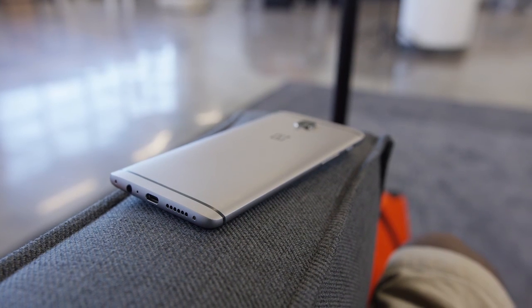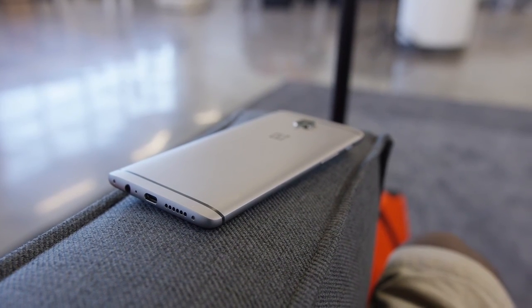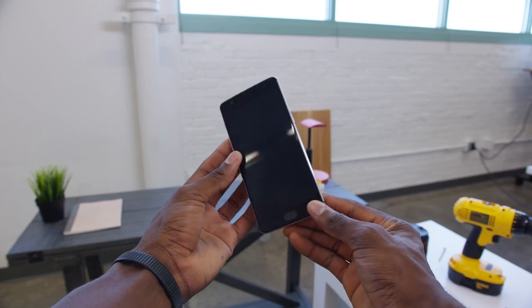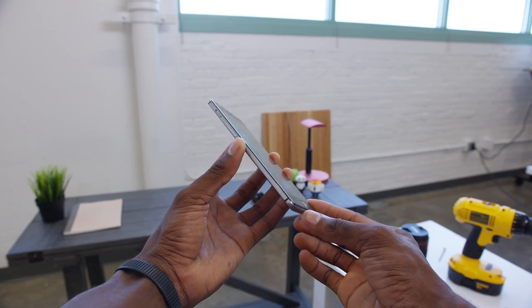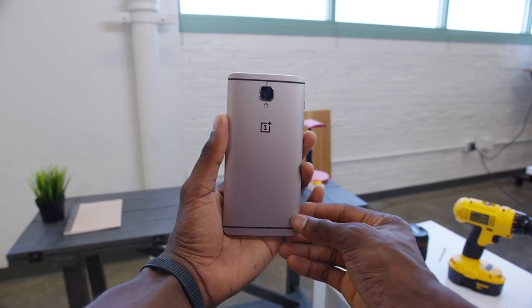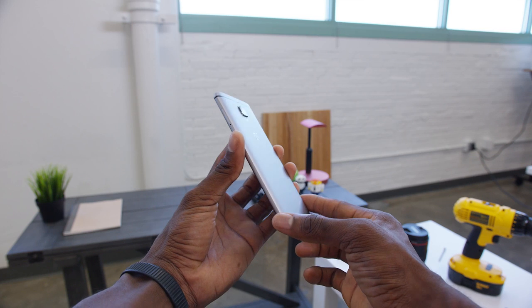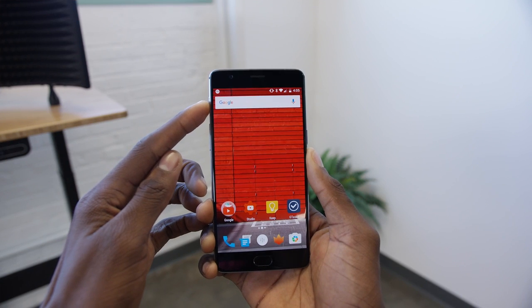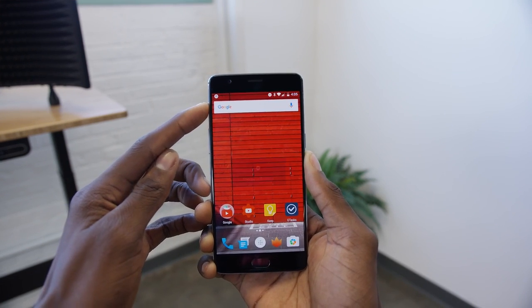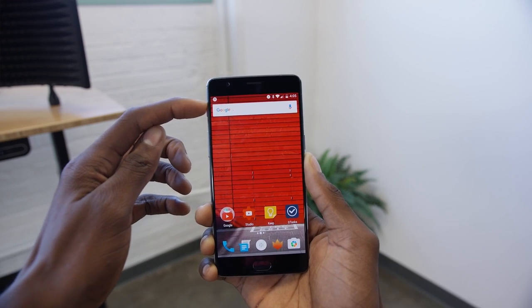So I think the design is one of this phone's best assets this year. It's pretty clean all around. It's a full unibody metal jacket, as you can see, clean lines and subtle curves to feel good in the hand, and quality button placement, so they're all easily recognizable and easy to press. And it actually keeps that alert slider too from last year that I liked. I still wish I could reverse the order of the alert slider in the settings to make going down the silent switch, but whatever, it's still there. But overall, yeah, it's a simple, low-risk design.